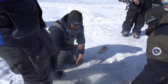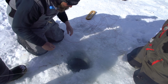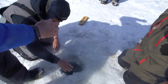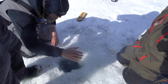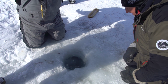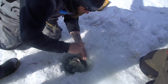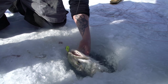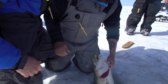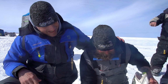Yep, easy. See him yet, Tommy? Nope. Oh, look at the tension on that line. Easy. Oh, there it is. It's a nice fish. Right there. Oh, get in here. That is an absolutely awesome fish. Look at that.